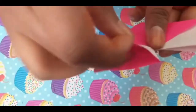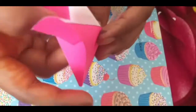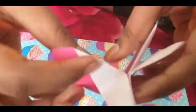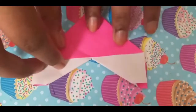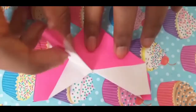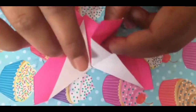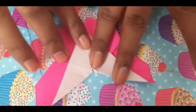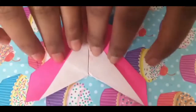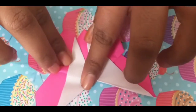Open it again. Open this part like this. And fold it inside and fold. So this is how it looks after you've tucked the flaps in. Now what you're going to do is just open the flaps and press it hard like this. So just open both the flaps and there you have it. Your bookmark is ready. You can make it thin or sharp by folding it like this, like that.